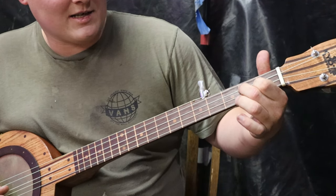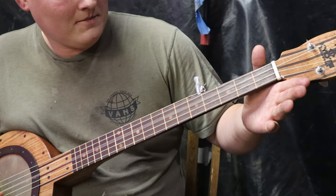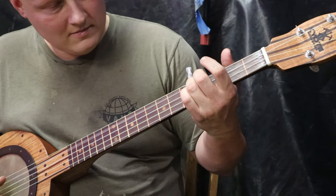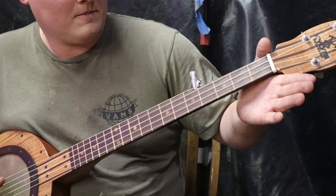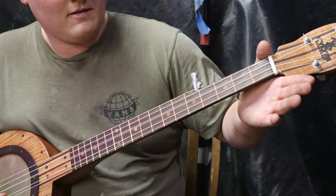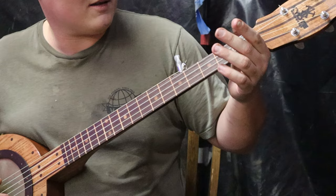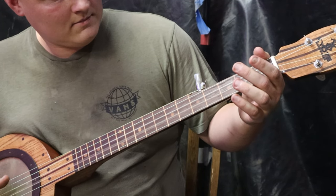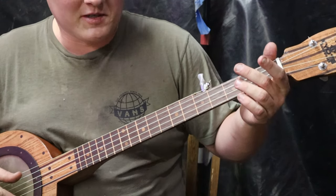Hit it again in D7. Hit it again, open. Then into the bass string on the 4th fret. Then back to the open middle. Then open bass. Then back to the middle. So let's run through that one more time. Actually, I forgot. We're doing the brushing this time.